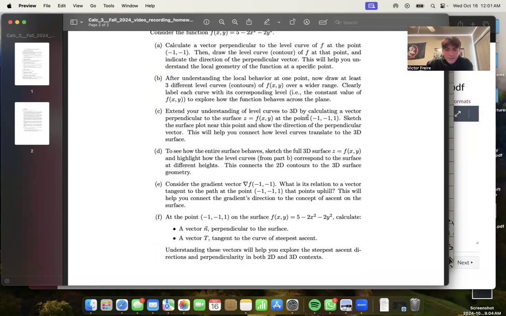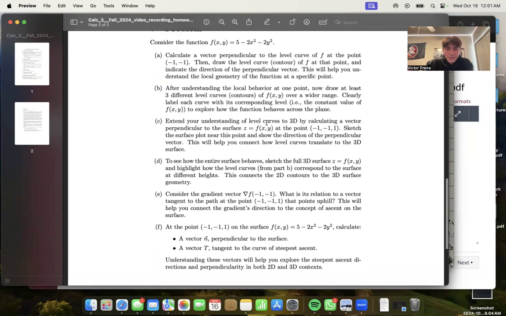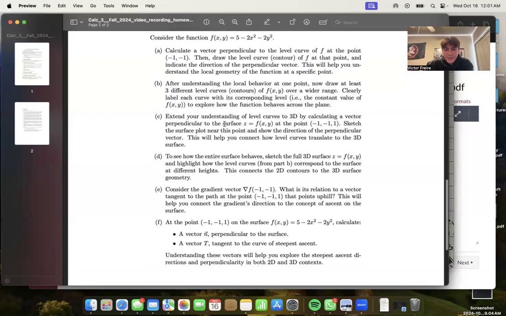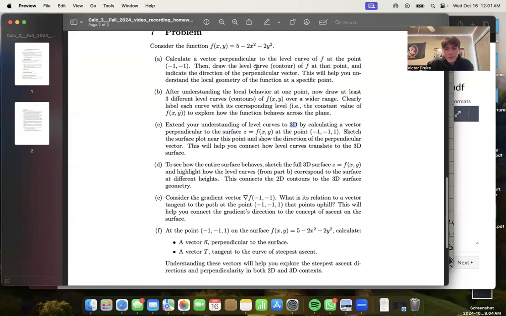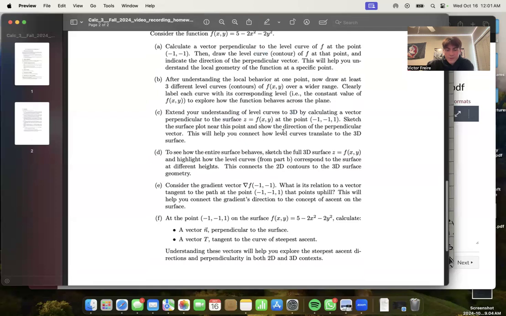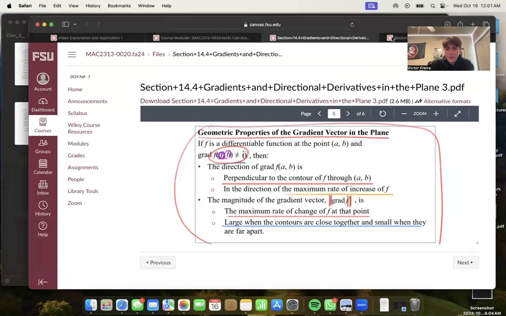So first, calculate vector perpendicular to the surface. Okay, so this right here is going to be the same concept as what we did in part A, right? When I'm seeing the words a vector perpendicular to the surface, I'm immediately thinking of a gradient vector here, right? And since it's saying surface, this word is making me think of 3D, right? So surface corresponds to 3D, and curves correspond to 2D, right? So let's see. And then I can even bring this up right here real quick, just so you guys understand.